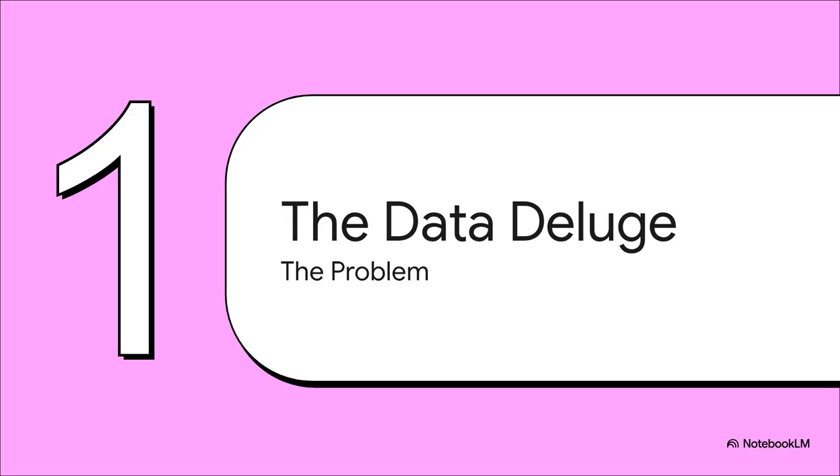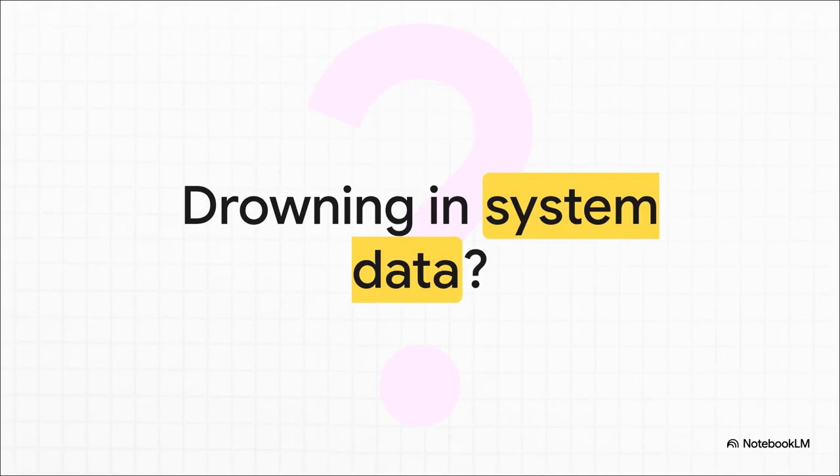Okay, first things first. We have to understand the core problem, a pain point that anyone who's ever had to troubleshoot a system knows all too well, the absolute deluge of data. Sound familiar? You're hunting for that one tiny clue, that one needle in a digital haystack, but you're just drowning in millions and millions of system events. It's a challenge every single developer, every single system admin has banged their head against.